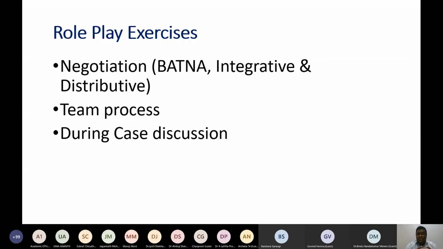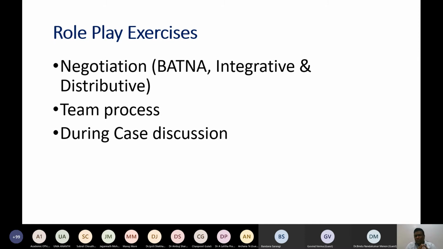And I can teach about integrative and distributive bargaining strategies. Distributive bargaining is where the pie is fixed and we divide the fixed pie. Integrative is where we increase the size of the pie, so that I give up something with the hope that you will return some favor in the future. Or listen to others' needs carefully so that you will also try to compensate in some other way, but you get the best deal now.